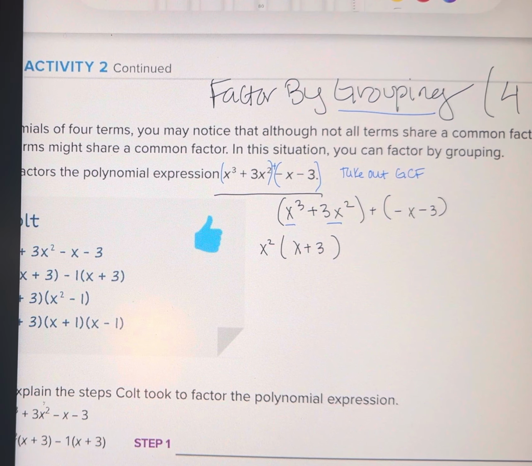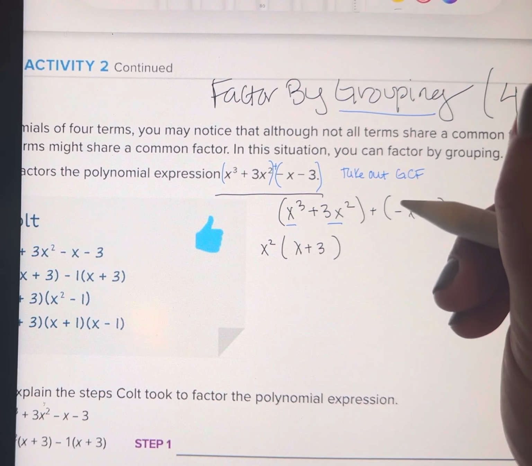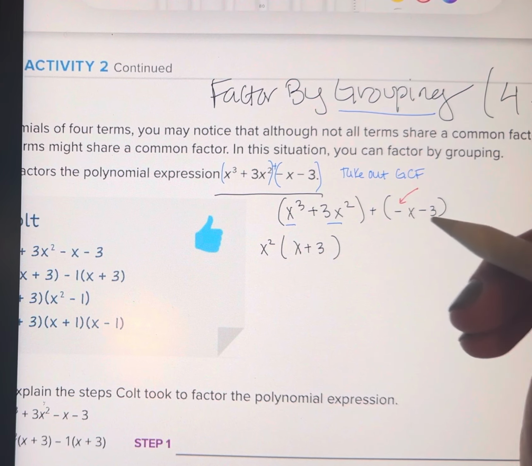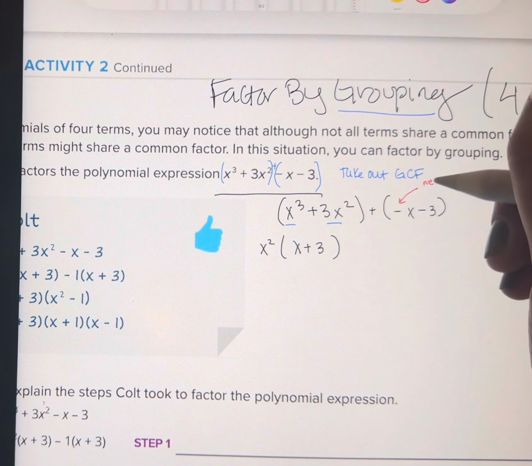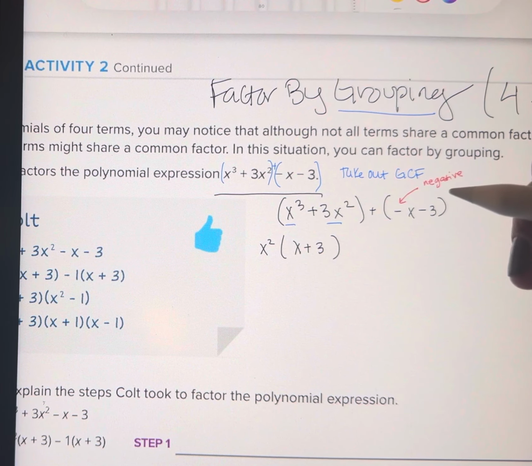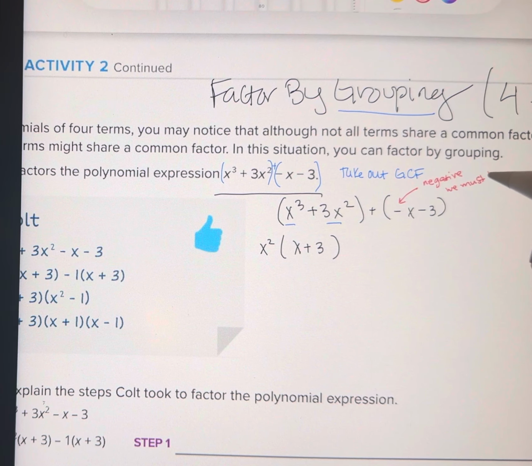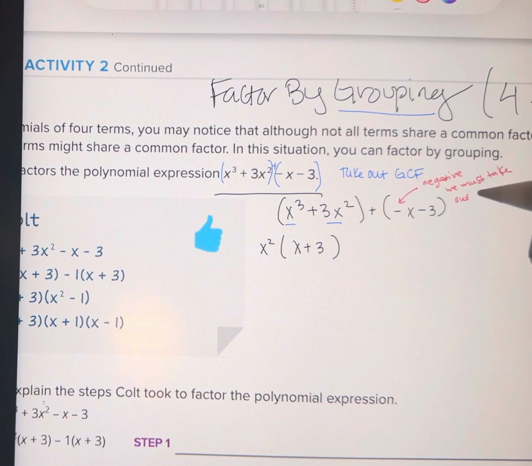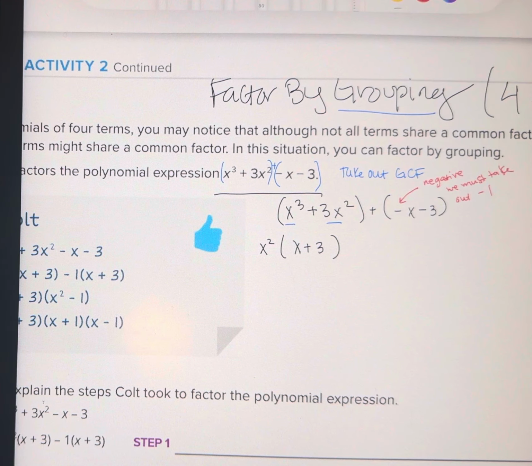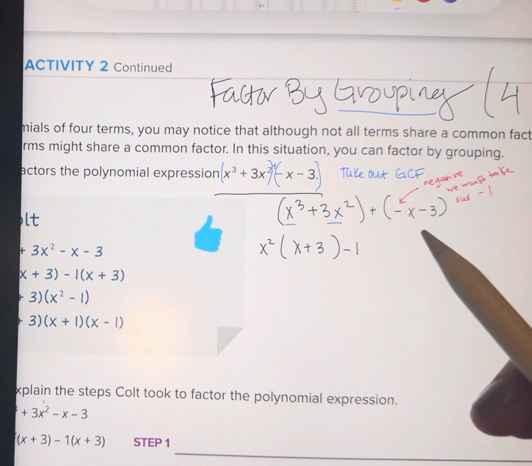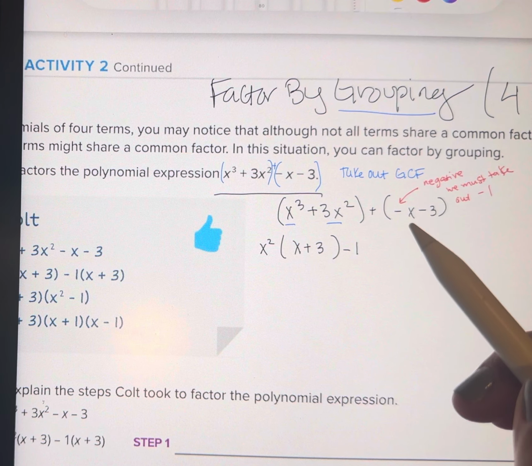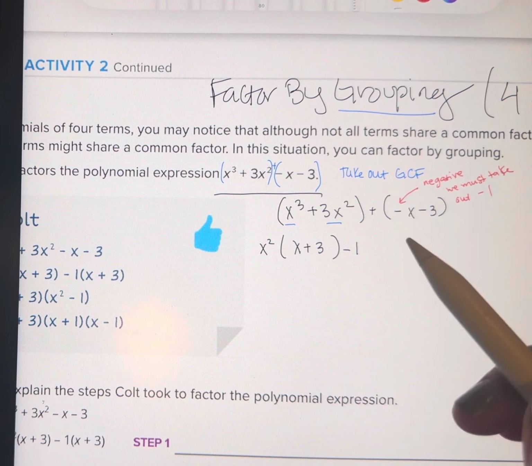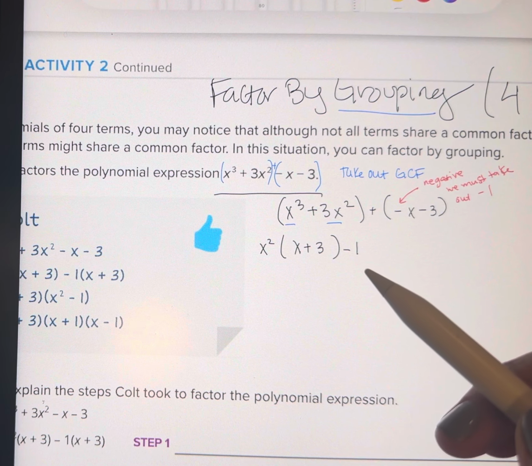Okay? Now, I come over here. This is a rule. Whenever the leading term here is negative, we must take out negative 1, in addition to anything else we can take out. Okay, so over here, I'm going to take out my negative 1, and then I'll take out any other GCF here. However, there is no GCF. That's an x. That's a 3. They got nothing in common. So negative 1 just happens to be all I take out in this one.